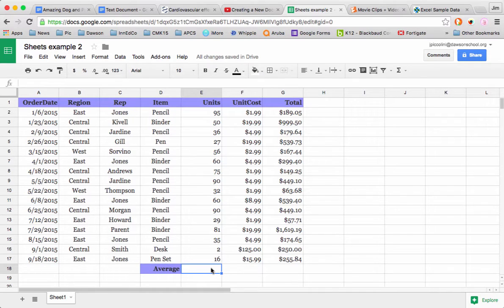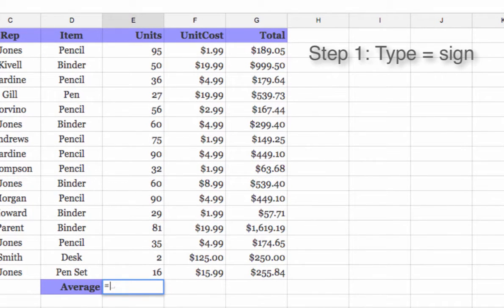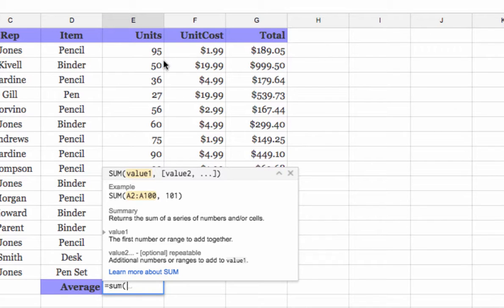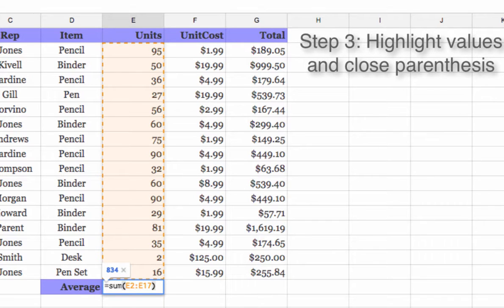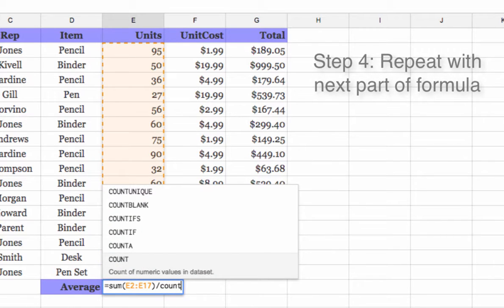Okay, let's add a formula here to determine the average for the numeric values that lie above it. Again, anytime I want the spreadsheet to do the calculation, I lead with an equal sign, and in this case there is an average command, but I'm going to pretend I don't know it just to make a slightly more complex formula, to show that you have a way to do this yourself. I'm going to say, give me the sum of, and I'm going to use parentheses to collect the values that are involved. I want you to make the sum of all these values, and then I'm going to divide by the count of all those values.